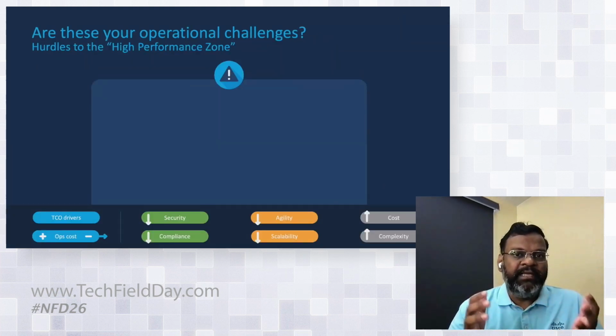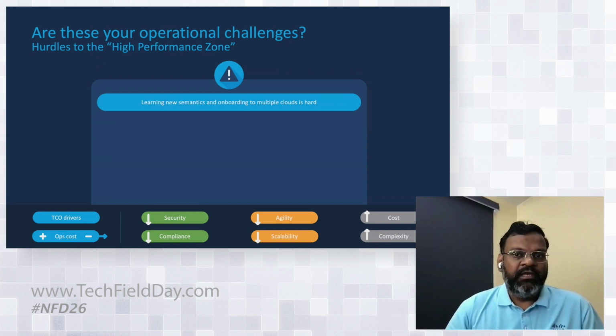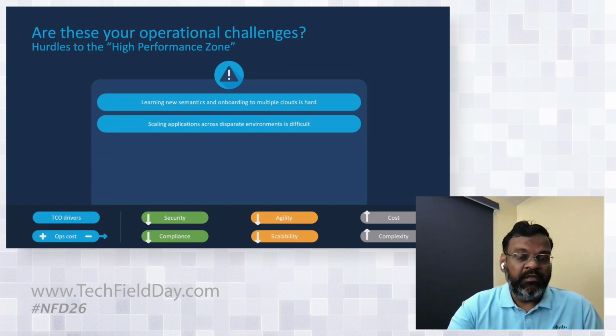If you have to summarize the main challenges facing the networking teams in charge of operating this increasingly complex and diverse set of environments, including public and private cloud, there are two key ones. The first challenge lies along the people dimension, where learning the new semantics specific to the new environment and upskilling teams to operate these environments is hard. There's agility in deploying these environments and automation to deploy at scale. But operations still have a challenge, since teams have to be upskilled to operate and learn the semantics of these environments, such as those specific to public cloud.